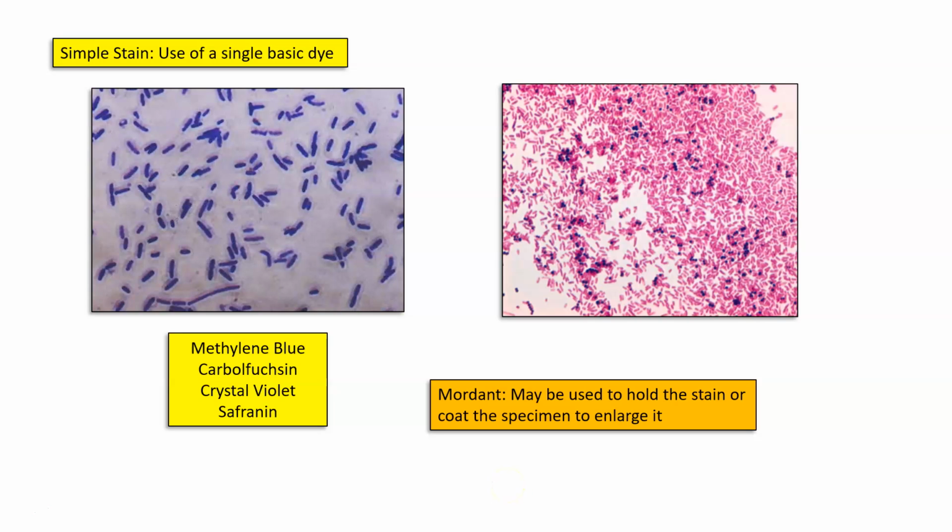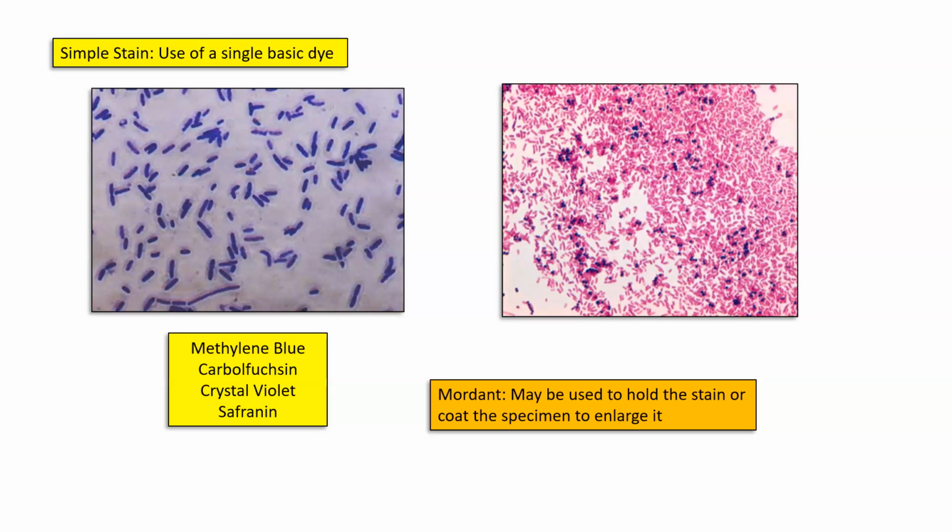When we compare these two pictures, you can see that the image on the left is stained purple, and the image on the right is stained red. Again, we'll get into what that means specifically in the next chapter when we get into the internal structuring and anatomy of the prokaryote. But for the purposes of this introductory chapter, we need to understand the vocabulary. A simple stain is the use of a single dye that allows us to see clearly, in full color, the full cell, whether it be purple or red.